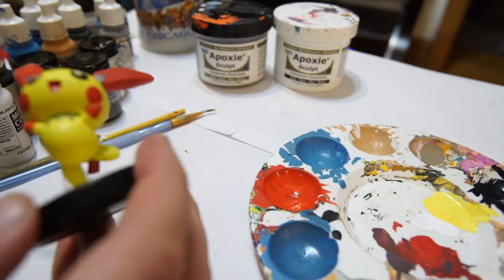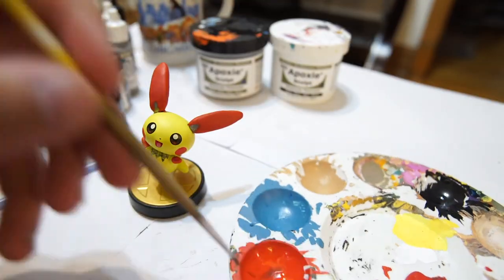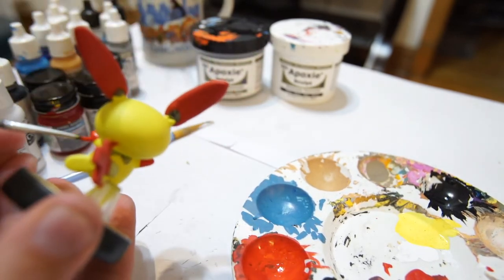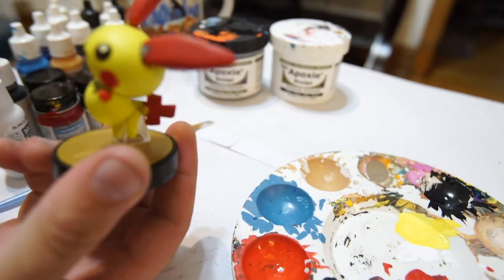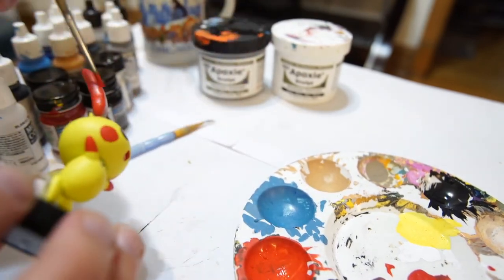There we go. It's starting to come together. That yellow really is going to take some time, but we were able to do this pretty quickly, and thankfully with the speed up, you guys don't have to wait long. But this amiibo probably took me 1.5 hours, maybe 2 hours to do, maybe a little longer depending on how long it took the epoxy to set up.